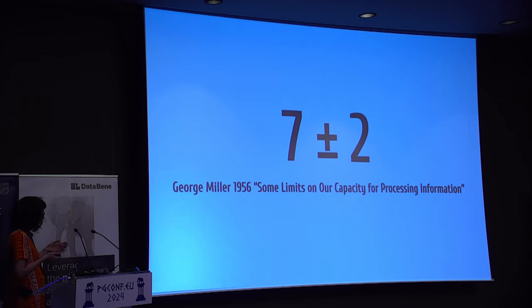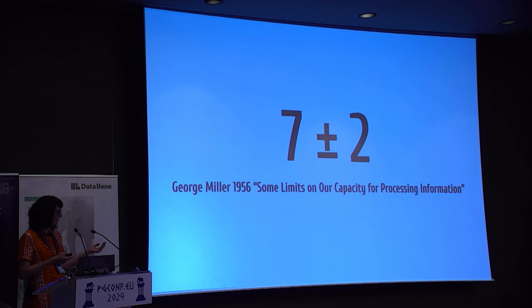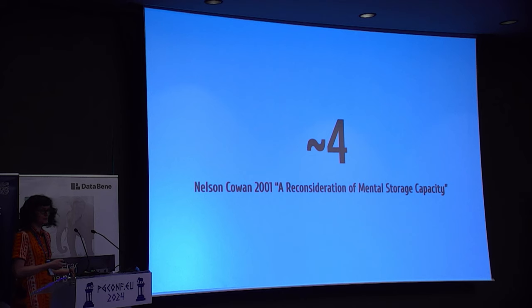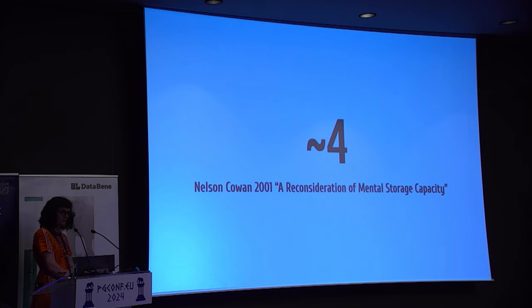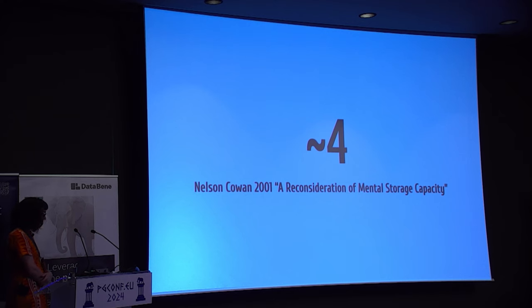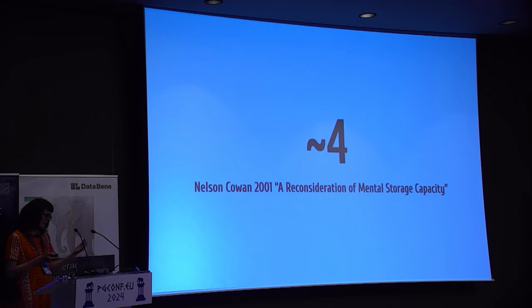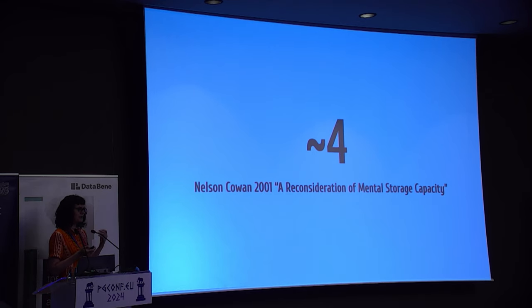But before we get into how we can apply chunking to that ourselves, this number is also unfortunately wrong. It's worse. So Cohen did a review of Miller's review half a century later and discussed the magical number 4 in short-term memory. So Miller's 7 was really a rhetorical device, and he was having some fun in his literature review, pulling a lot of different things together, identifying common threads in order to discuss chunking.